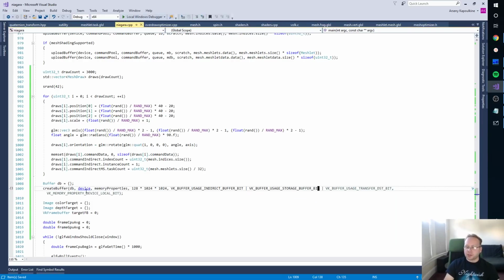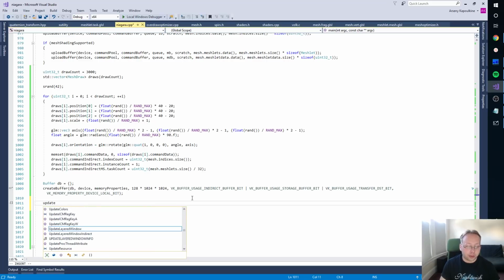On some GPUs in some cases, and I have not worked with indirect draw calls, I don't know if this is the case, you can pay a penalty for specifying too many flags like this. Maybe on some GPUs if you use indirect and storage buffer in the same buffer, you have some sort of penalty. I don't know if that's true. We will assume that it's going to be fine, and if it's not, we can rework the data structures later.